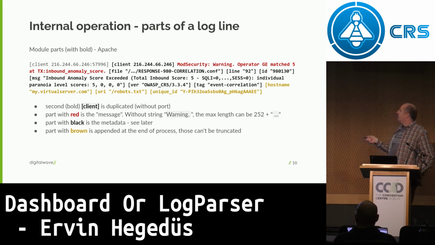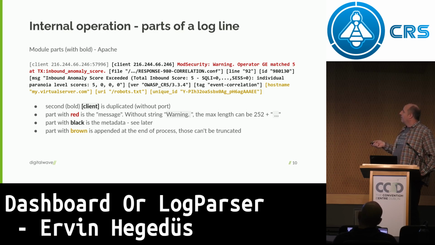The other part can be a maximum length of 252 bytes. If the length is more than this, then the module will truncate the text at 252 bytes and append a space and 3 dots.